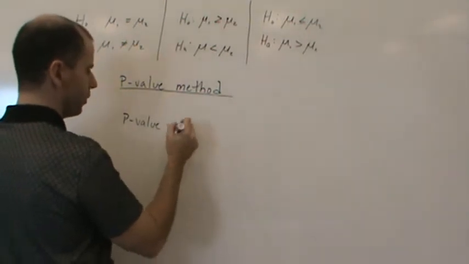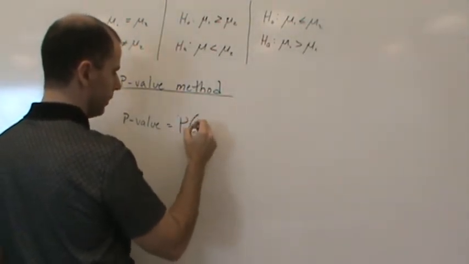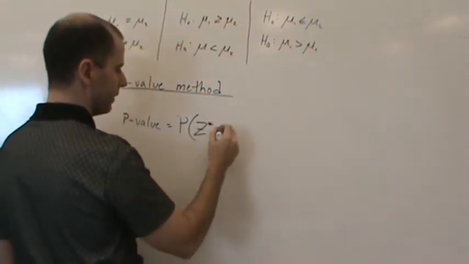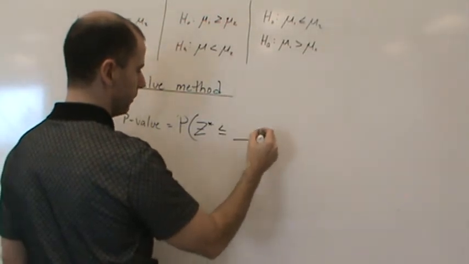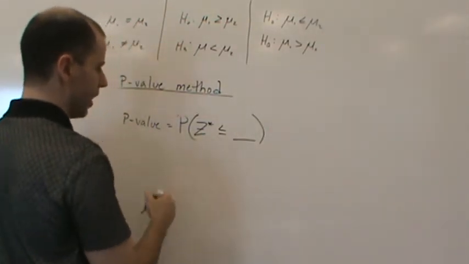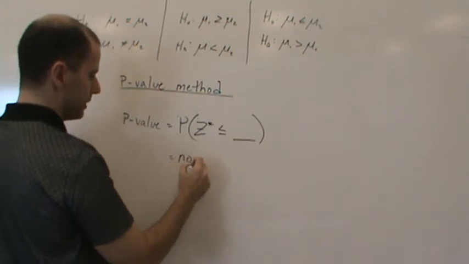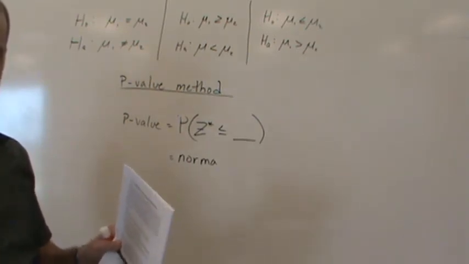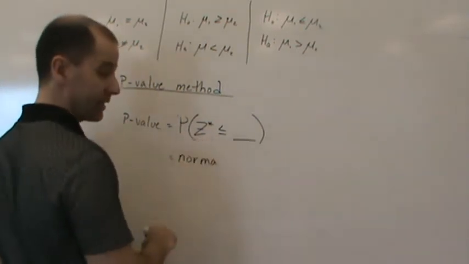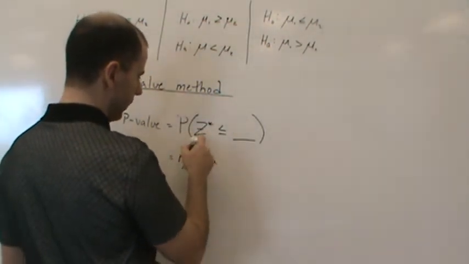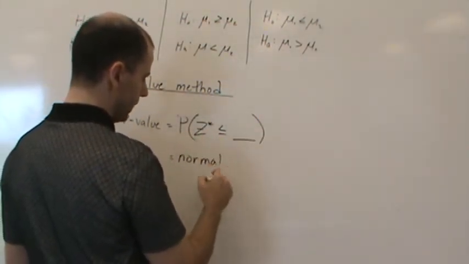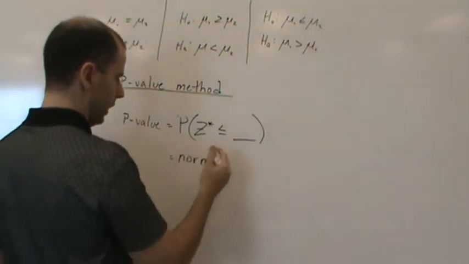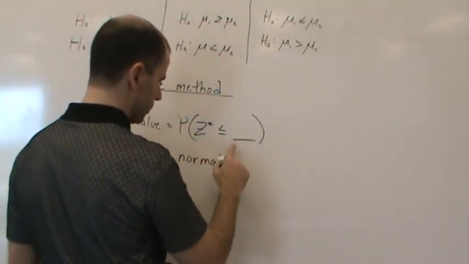So my p-value is also going to be equal to the probability that my test statistic z star is less than or equal to whatever value that I got. Well now, since I'm dealing with a z star value, I can use normal CDF, and I don't have to worry about putting all these complicated looking things into my calculator. It's a standard normal curve with a z-score, right? So if I already know this, then I already know what my mean and standard deviation are. It's going to be 0, 1 every single time. So all I have to do is put in the lower bound, right? Normal CDF.